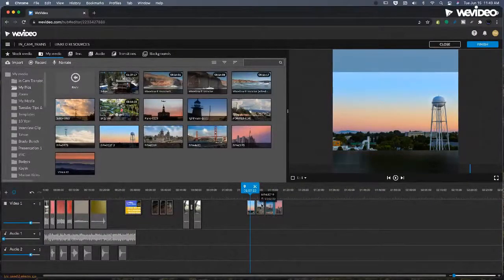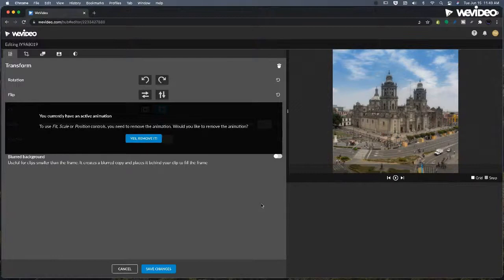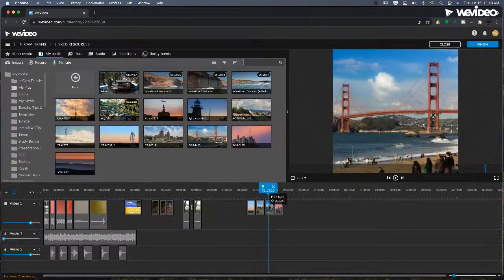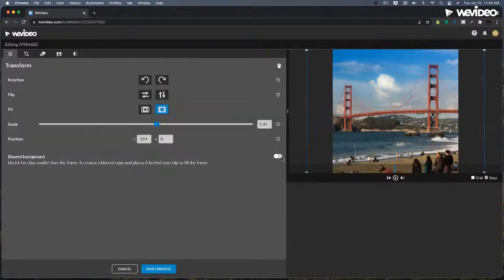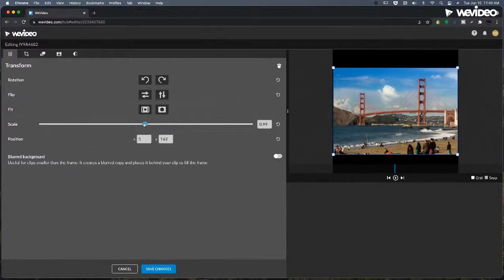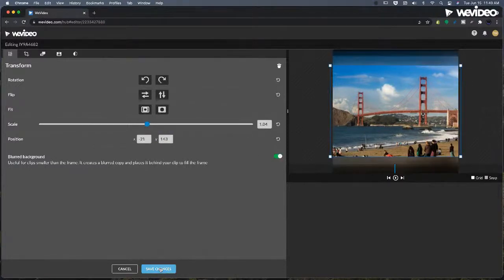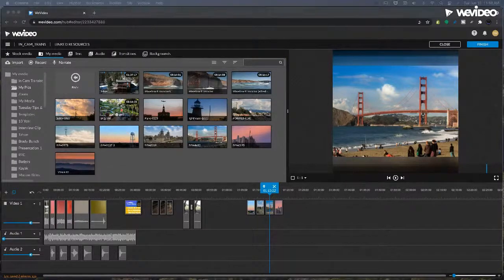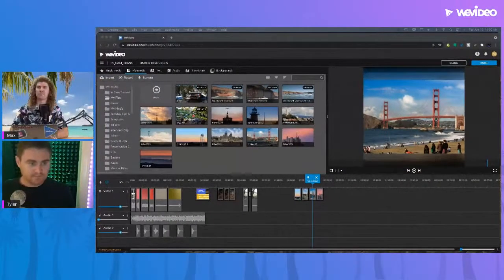Let's see if we can do multiple at once, though. I don't think you can. Yeah, it looks like we can only do one at a time because it is in the clip editor transform tab. Unfortunately, you can only do one at a time. This feature is especially nice if you're doing a video in horizontal and you've got a couple vertical shots mixed in. I think we've actually done a Tuesday Tips on this as well. Yep, we will suggest this to the product team, Allison. Thanks for the heads up.